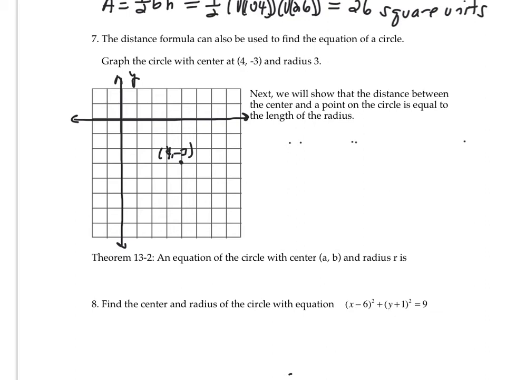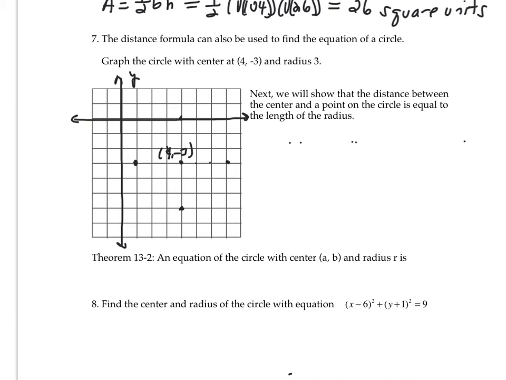So what that means for us is that we want to go 3 units away from the center in each direction, and then we're going to try to sketch the graph. If you start at your center point, count 3 to the right, that would be a point on your circle. Come back to the center, go up 3, 1, 2, 3, that's another point. Back to center, go left 3, that's another point on your circle. Back to center, go down 3. And you've got 4 good points on your graph.